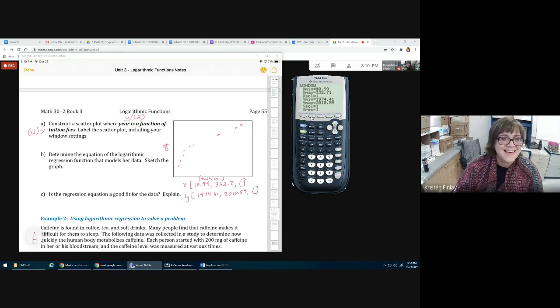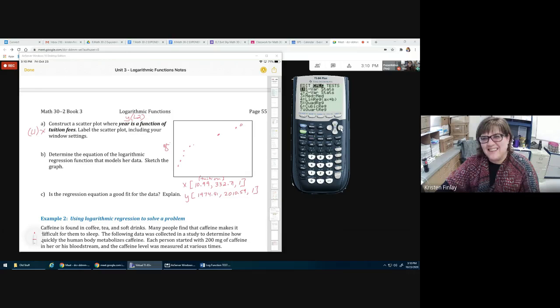Determine the equation of logarithmic regression. Remember, it puts it in a slightly different form. So we're going to go stat, calc, right? And we want logarithmic regression.